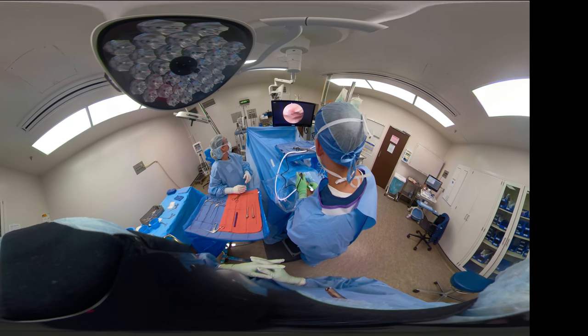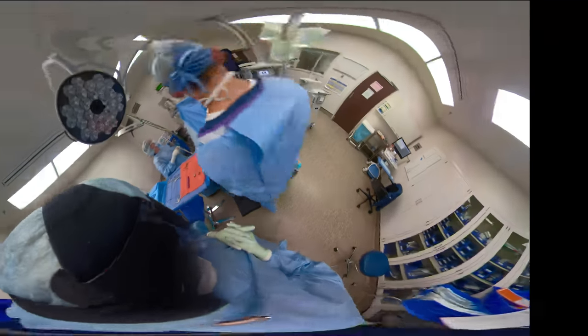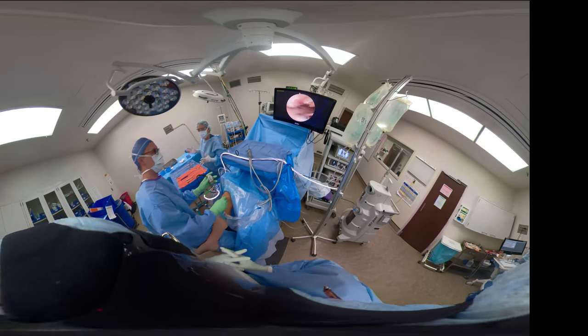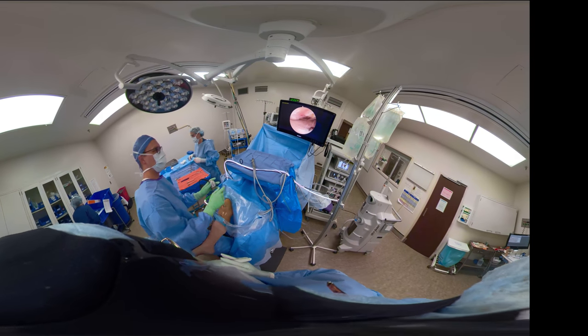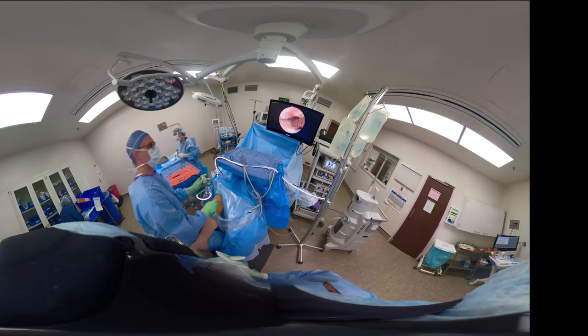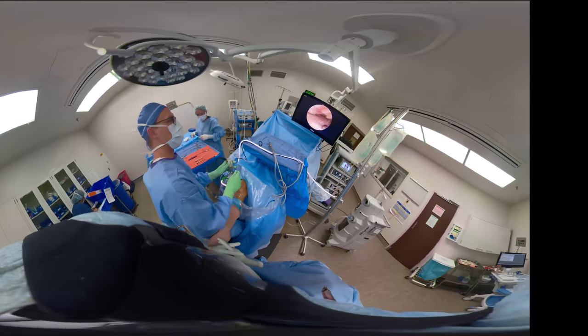The size of the defect will dictate whether we do a microfracture or do we stage him for some other articular cartilage procedure. So you can see the patient's leg is in varus. The resident is leaning into him, and then this is this very large defect in the lateral femoral condyle, measuring 2 by 1 centimeters. Meniscus looks okay.